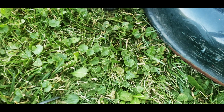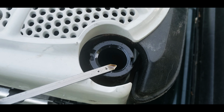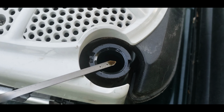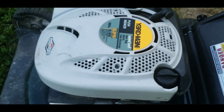Do the little trick here. My green rag. Let's see what we got. That's short. I'd rather have it short than an inch and a half too much. So, but looks good. We could probably just add some to it and it'll turn out just fine.